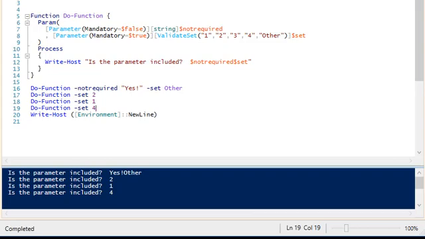First thing is, on the first one, we did actually pass in the not required yes, so we see the yes and other. It takes that set, and on the other ones, we see that it's passing in that set, 2, 1, and 4. The great thing about sets is that if it's ever repetitive, and again, the SQL Management Objects Library is a great example of something that's in the same spot, and as they add new versions of SQL Server, we may want to use that. It's a quick way in which we can save that. Validate set allows us to pick from the options, which is kind of nice with the drop-down menu. We don't have to retype everything.